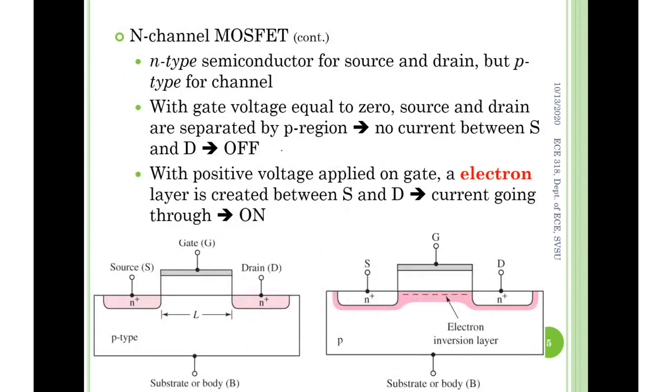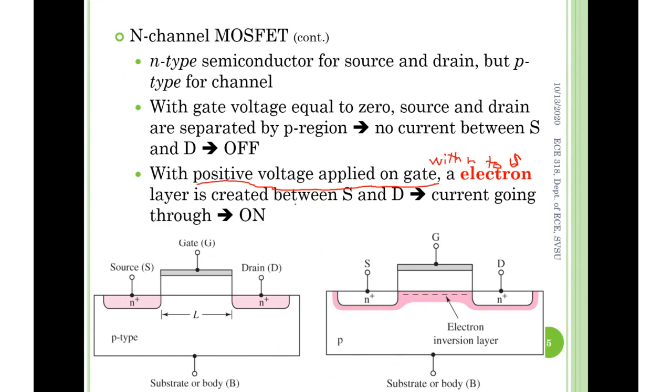And further, the key is how to turn on this N-channel MOSFET, or how to turn it off. How to turn it on? To turn it on, you need to apply a positive voltage on the gate. Here, be very careful with respect to the source. You want to take a note here. Of course, it's not a surprise that source is represented by capital S, drain is capital D, gate is capital G, GDS, representing gate, drain, and source respectively.